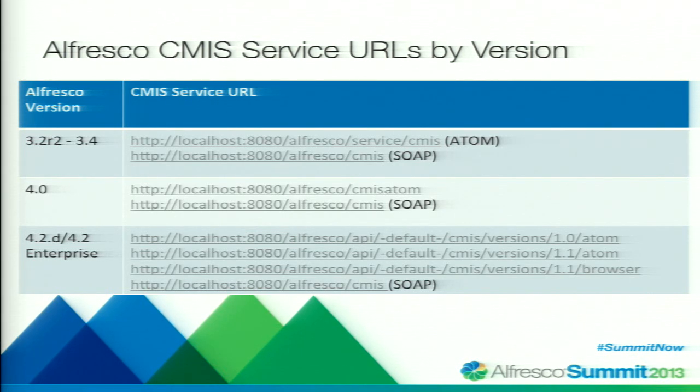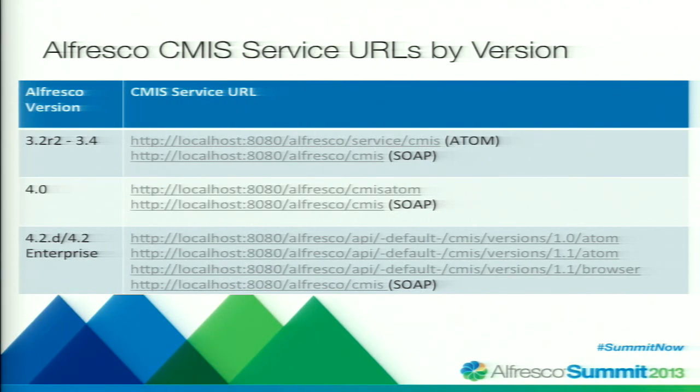So as you move from version to version, try to use the latest and greatest service URLs when you're writing your code. Now, what's cool is this service URL is the only thing you need to know about any CMIS repository in order to make a basic connection to that repository. That's it. All you need is that URL. So if you want to use one of our competitors' products, or if you're forced to use it, or I don't know why you would want to do that, but if you have to use something other than Alfresco, all you need is this equivalent in that other vendor, and your client that you're using, like OpenCMIS, will figure it out from there. So you don't need to know anything special about that repository.